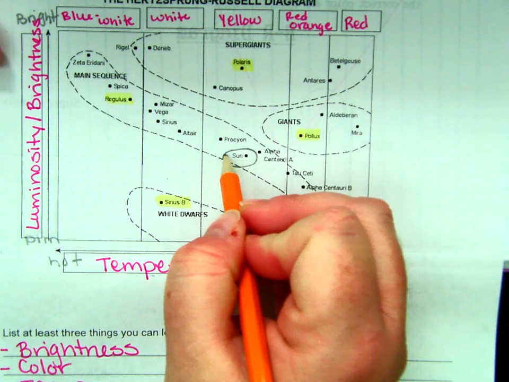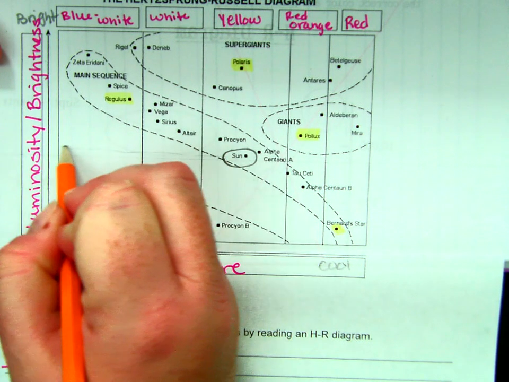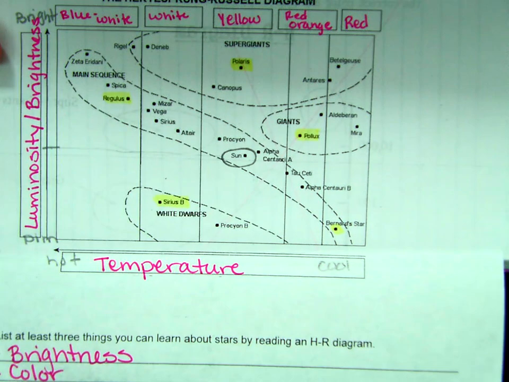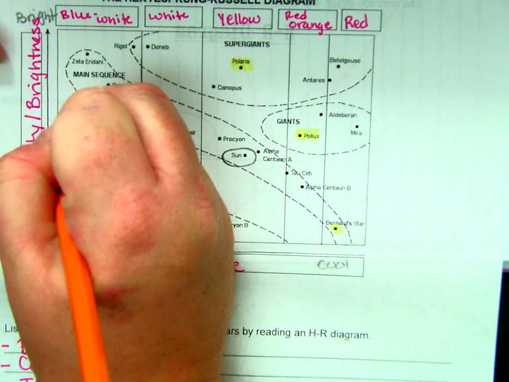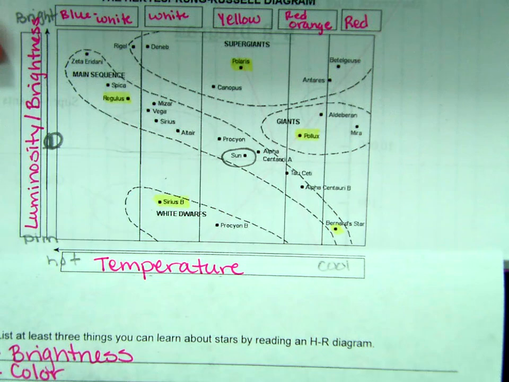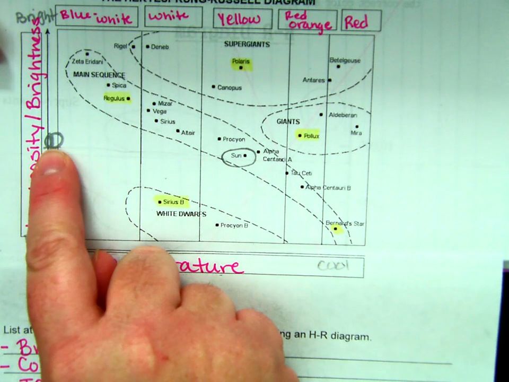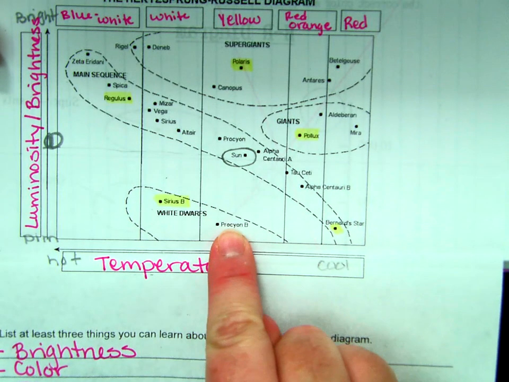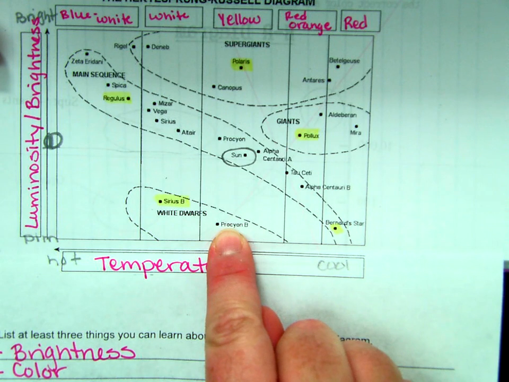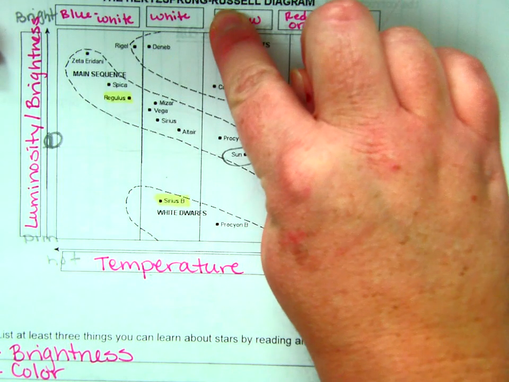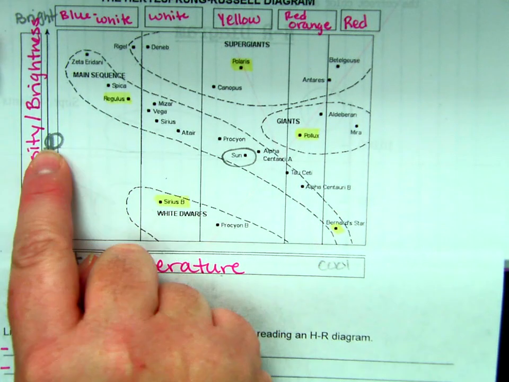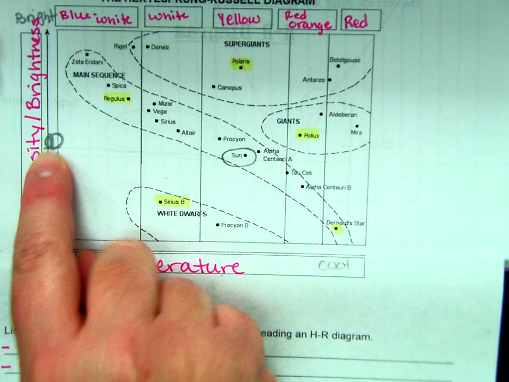Now, I'm going to tell you one thing. If you came across here and you could draw a line, our sun would be about here on the graph. And they consider this to be a brightness of 1. So our sun is the basis of all other categories. If you're below the sun, you're not very bright, you're dim. And if you're above the sun, the star would be very bright. So our sun has a luminosity of 1, or a brightness of 1, and that's what all other stars get based off of.